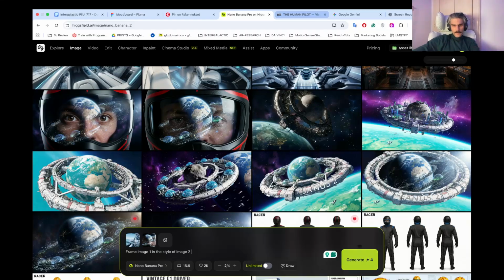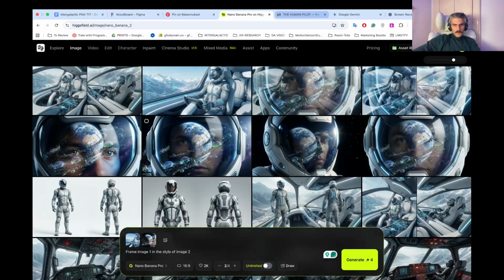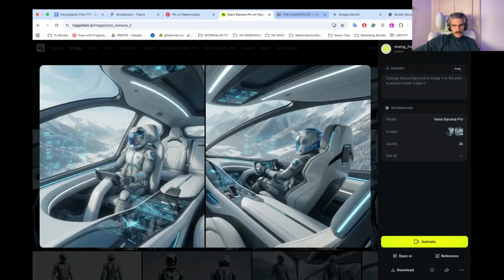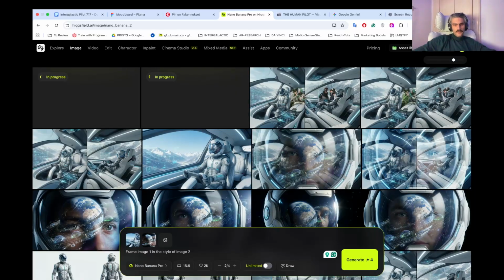Let's see. Maybe it works, maybe it doesn't, who knows. I like this idea of having the axis like this. So maybe we can create a high concept car, even though I like this spaceship as it is.